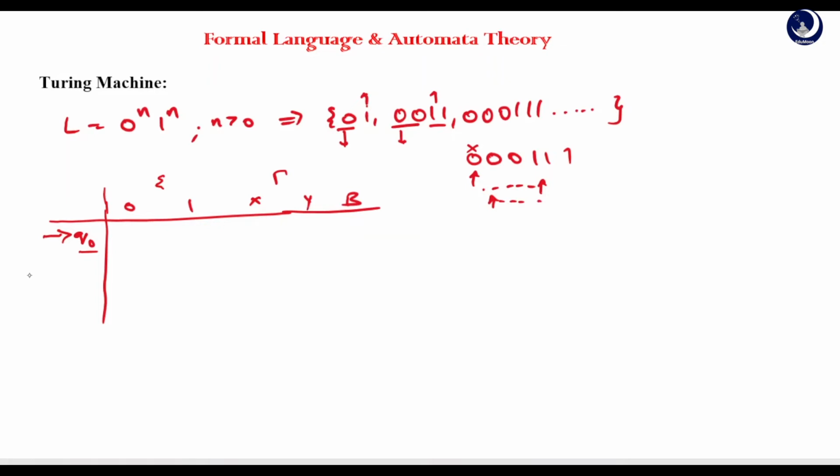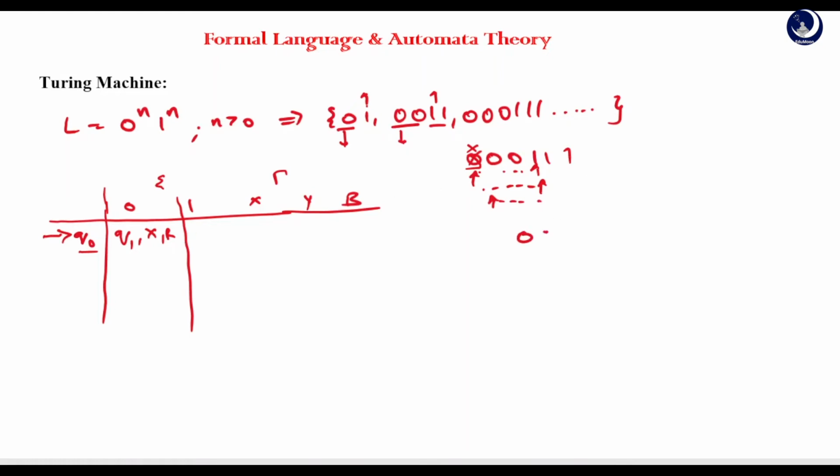So now in the first state, initially the string always starts with 0 because the first symbol in this language is always 0. So what is the process? We mark this 0 as X and we proceed to check for the availability of a 1. So the transition we write is, when q0 reads 0, we mark that 0 as X and we move right. This is the indication (q1, X, R): we go into the next state q1, mark that 0 as X, and go to the right-hand side.